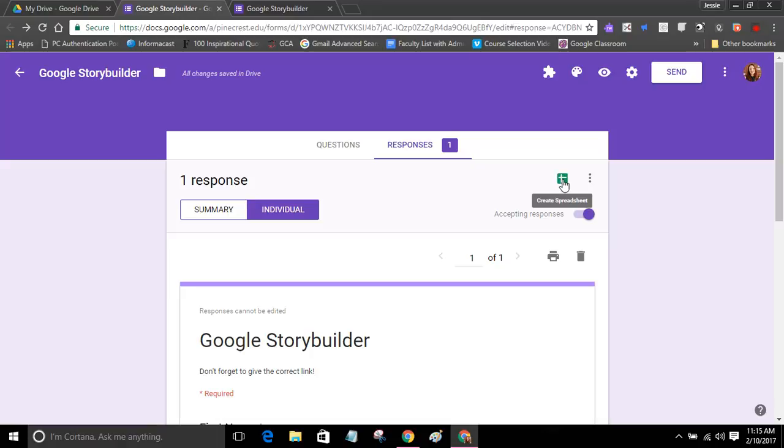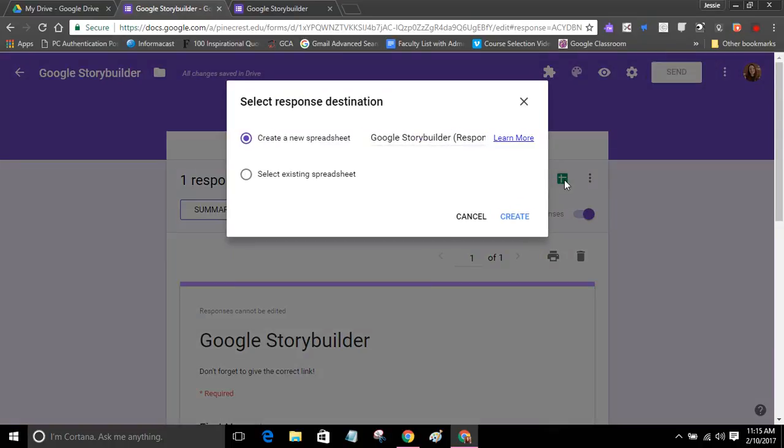It's represented by this little green square in the right here. You have to press the button though in order to create the spreadsheet. It does not create automatically. So if you were using Google Forms a lot in the past, this is actually a new thing where you do have to create the spreadsheet. Now that I've created the spreadsheet, it automatically builds it with the same name as the form, and then it adds this little parentheses responses to it, which I think is really helpful. And I always go with the default name of the spreadsheet. I'm going to press create.